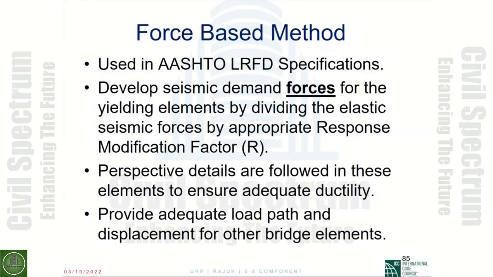In the force-based, this is inside the main AASHTO specs, we need to have the seismic demand forces for the yielding element, so that you will do the elastic analysis and make sure that when you do the elastic analysis, we have to use the cracked I of the column from a curvature analysis or from some other means that you will be able to get what will be the cracked I. And then for that element that you want to design as a yielding element, you will divide the forces by the appropriate R factor, which is called the response modification factor.